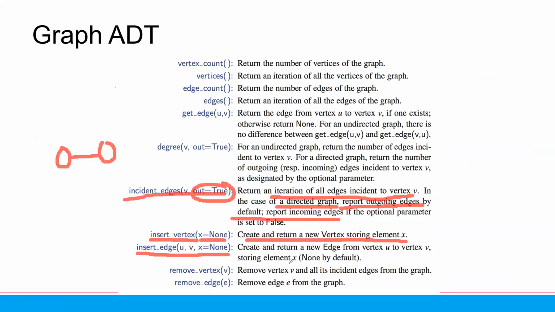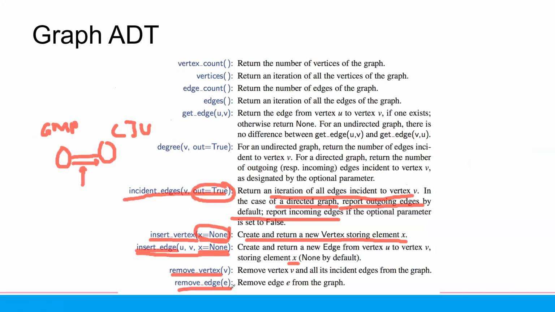If you store no element x, then it will be none, but you can save something in this x. So for example, if you want to put this one as Gimpo, then you will put GMP as the element. Or you want to put this one as J2, then you will put the name CGU as the name. But for the X, this will be the element in this section.